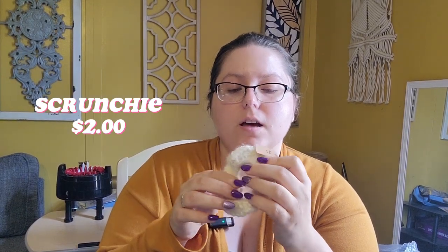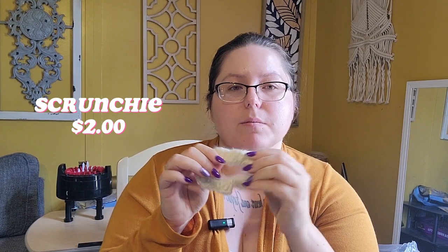And it is $30. This scrunchie — I was testing out a pattern and decided the pattern's probably fine, but this yarn was a mistake. So this is in my clearance bin for $2. I sell my other scrunchies for $6 each or two for $10, so $5 each if you buy two. They do well.